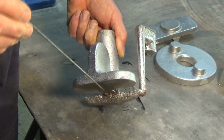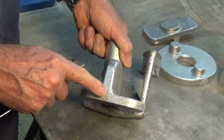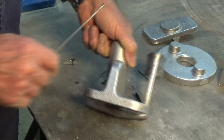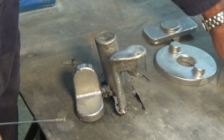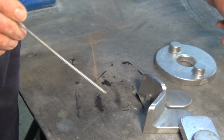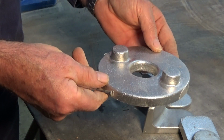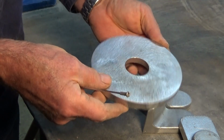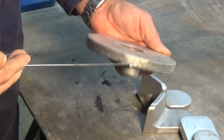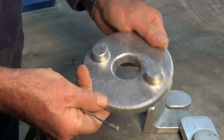So am I happy with the casting? Yeah, it's as good as I normally get. I don't know if there's any real advantage in doing it this way, not for me anyway. But this will clean up quite well. Now, these sets of castings here were done in the same way with the castings in the cope. Right, this one I did in the method I would normally use, where I put the pattern in the drag. So this one was cast basically upside down with the metal flowing in through the side here. There's the gate there. And is it any better or worse? Not really. It's about the same.